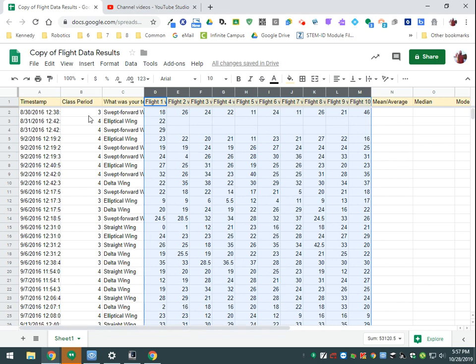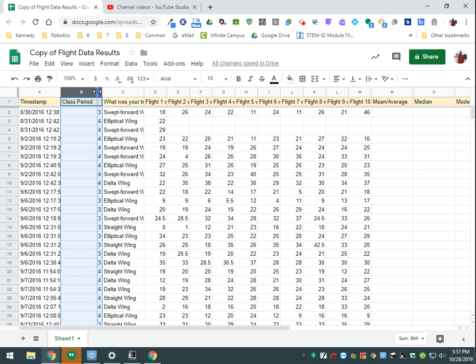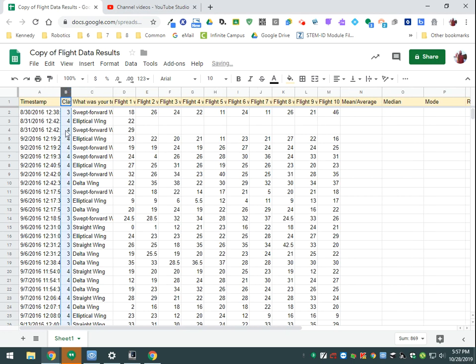See our class period. We have this large column. Let's go ahead and shrink it down so that we just have the numbers. We don't necessarily need to see the label class period in its entirety. And we could also maybe center justify that.